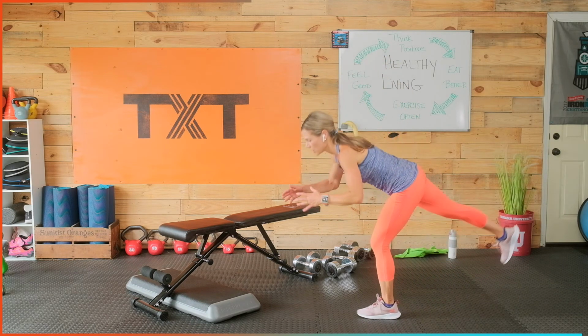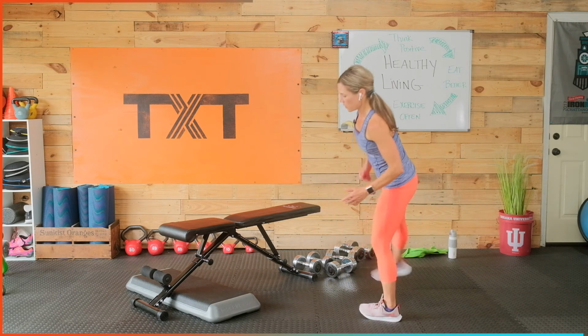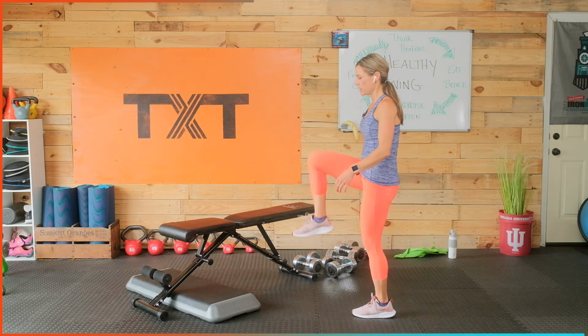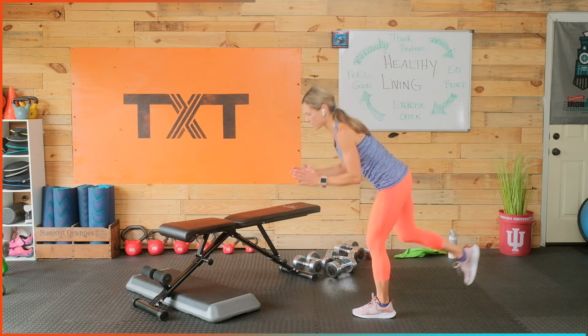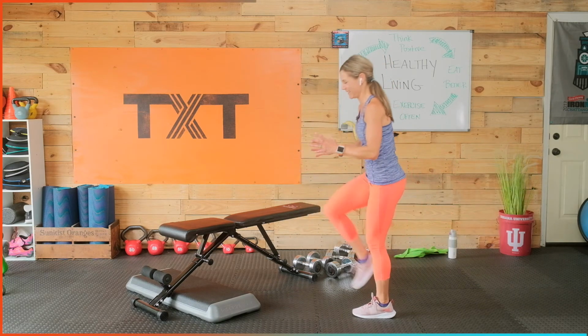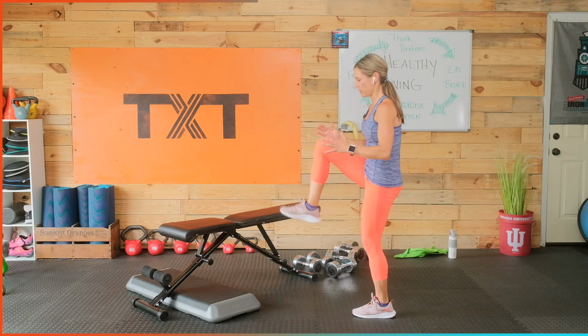Let's switch. And again, you can choose to add a little weight, 2 dumbbells. Woo, maybe a single dumbbell. Okay. Seeing as how I've lost my focus twice now, it's probably best that I'm not using weight. We're gonna put our foot up though and grab weight for sure on this next one coming up.